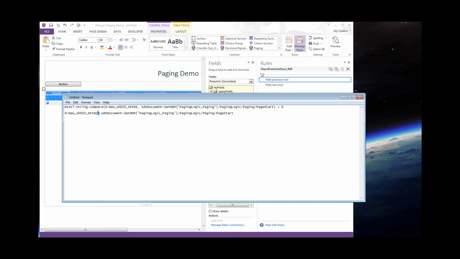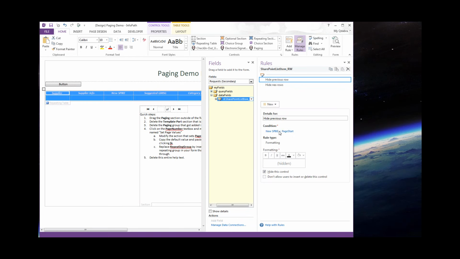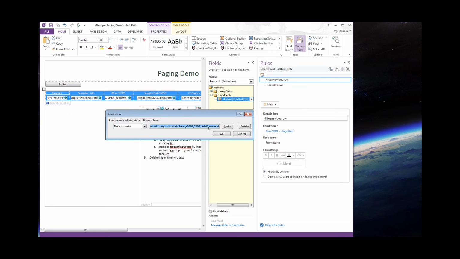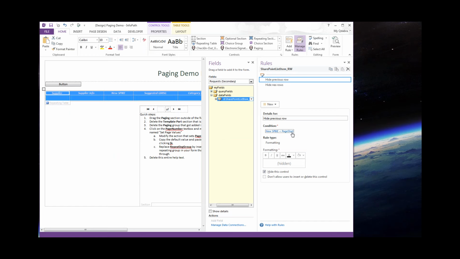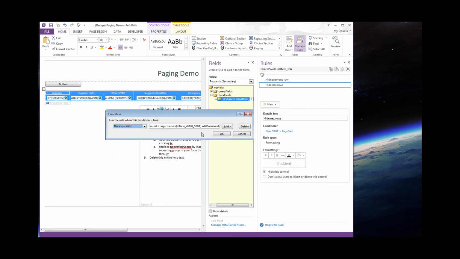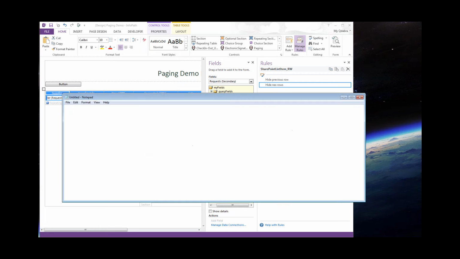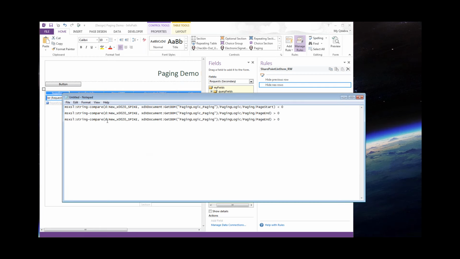And add the comparison here, the comparison logic, or the operator. And again, select the expression and paste it there. It's still going to be the same, but this is the formula which is going to work for the paging XTP. So again, we're going to get the expression and perform the same steps. This time we're going to use greater than and paste it here.